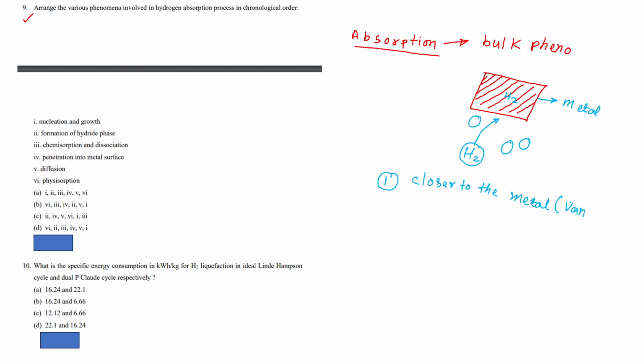You should not worry about remembering the term. What is the physical thing that is happening? You just remember this is the van der Waals interaction. I am not going into the chemical terms. Then comes the splitting of the hydrogen atom. The technical term is dissociation.